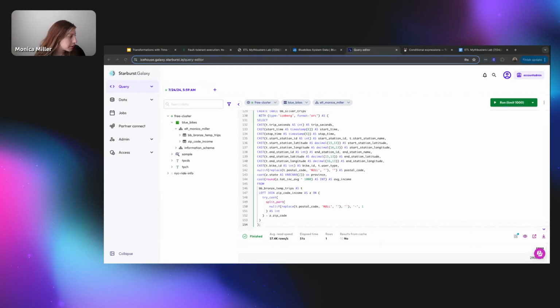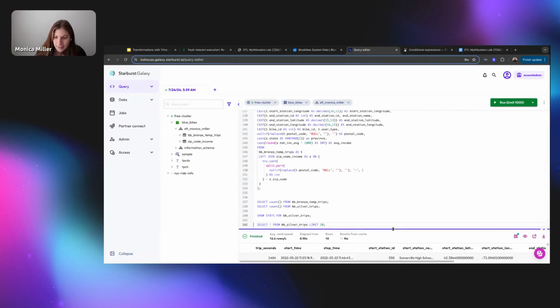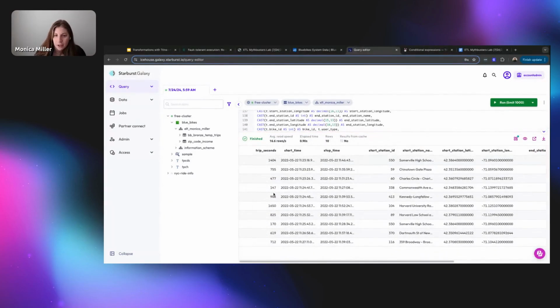Everything else will be really fast now. So let's go ahead and run a couple of statements to just get some information on that table. I'm going to run first a basic select to validate the data loaded as expected. So you can see here we've got our trip information.